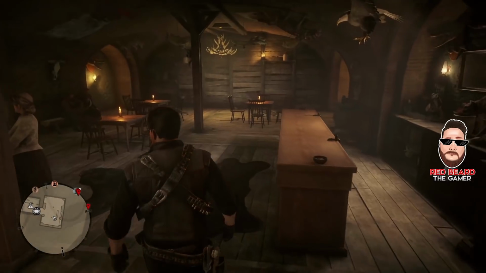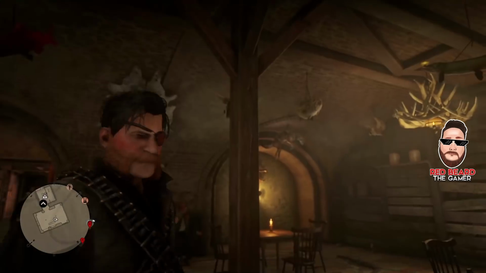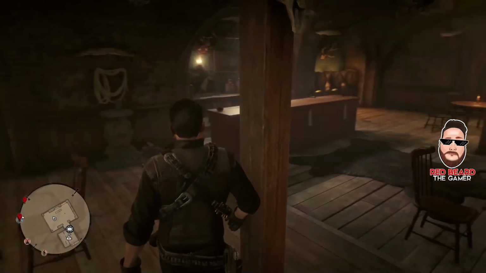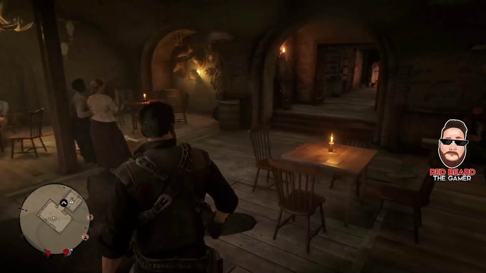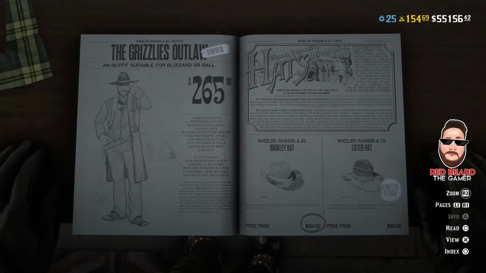I haven't got the other upgrades and stuff for my bar. This is the hunter theme, and it was 15 gold bars. It's pretty cool. I think it looks really nice. Honestly, I was going to get the refined one, but I think this one looks a little bit better to me. Also, there's some new clothing that came out.